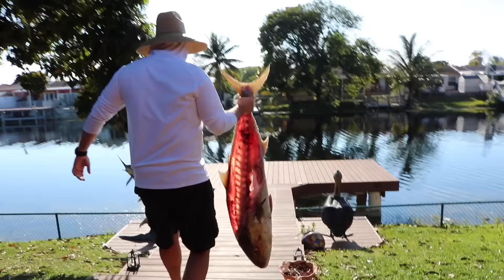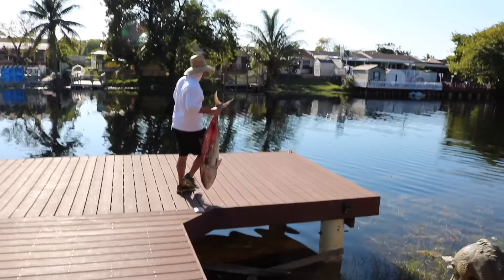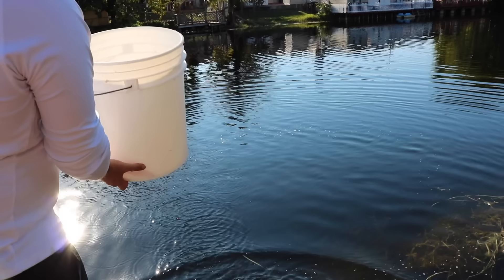The turtles love me, bro — and as you can imagine here in South Florida, any local gators are going to love you too. I gotta throw the rest of them — that guy literally sunk straight to the bottom. That's probably 30 pounds of bones that just went down. Honestly, in an hour it'll be gone — I've thrown like 30 yellowtails there before and the turtles just eat that stuff up.